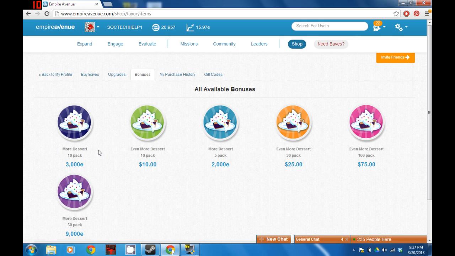And then last, we have shop over here. And shop is cool. You can see these available bonuses, as they're called, like dessert. Essentially, when you create an account, you can only buy 200 shares of individuals, and individuals can only buy 200 in you for a certain amount of time. And dessert helps you get around that.